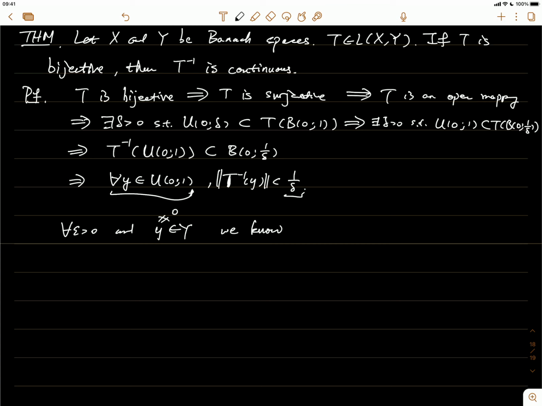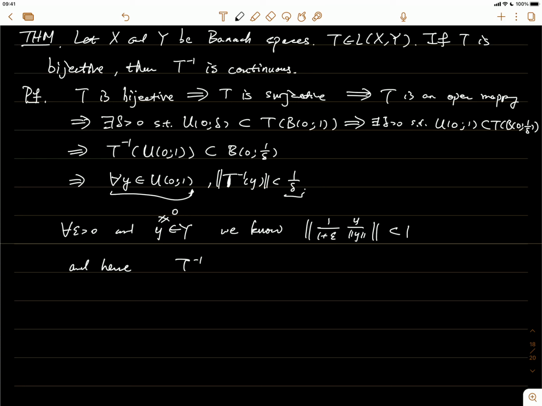But I want it to be inside this open ball here, so I scale it down to be slightly less than 1. I divide y over the norm of y by 1 plus epsilon, where epsilon is a small number. So I know that the norm of this is equal to 1 over 1 plus epsilon. That's why this will be inside here, and we know this is less than 1.